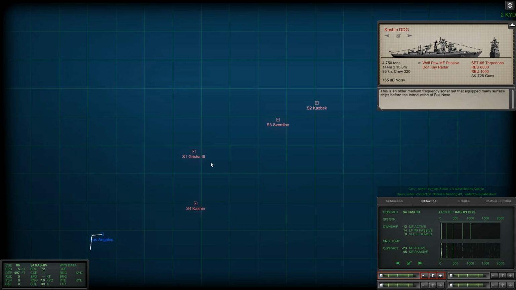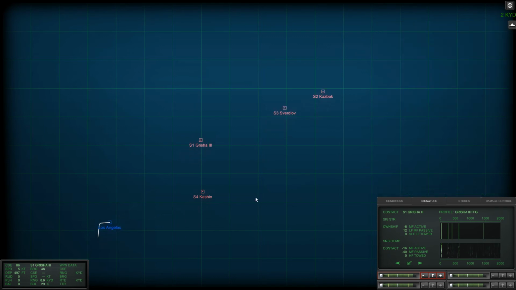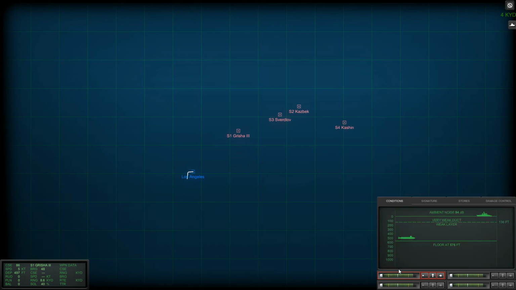Wolfpaw passive. Not fantastic. Yeah, right, so the Grisha is a problem because he has a towed array sonar, so he can stream his towed array underneath the layer. Which is a problem. And also, because we have this weak duct, a lot of the sound coming off those ships up there is going to be bouncing off... well, I say a lot, it's a weak layer. Some of the sound is going to be bouncing off and travelling quite far, bouncing between the sea surface and the layer. So some of the distances I might have for these ships might be totally off. But it looks like they are kind of heading our way, which is great.